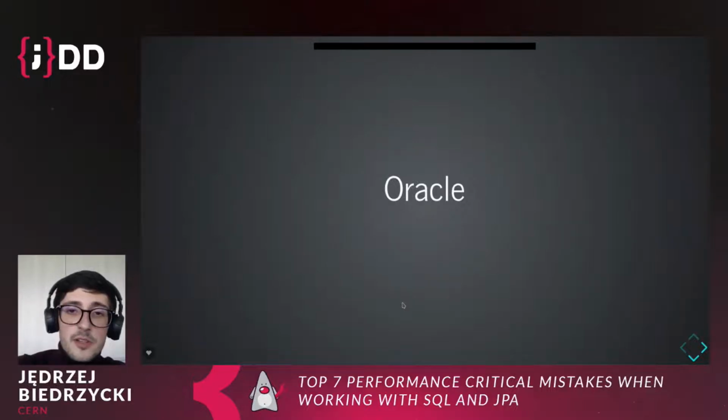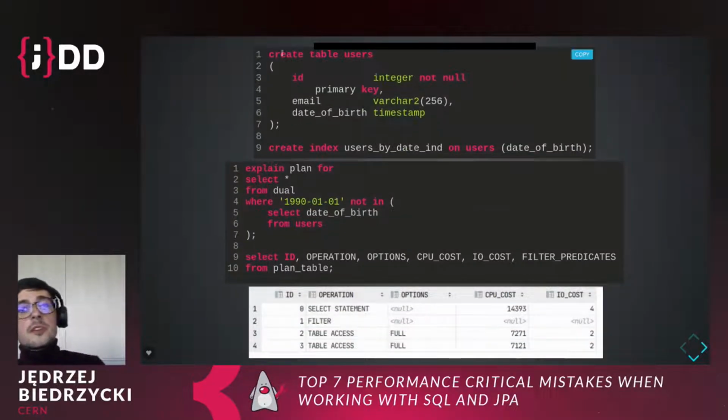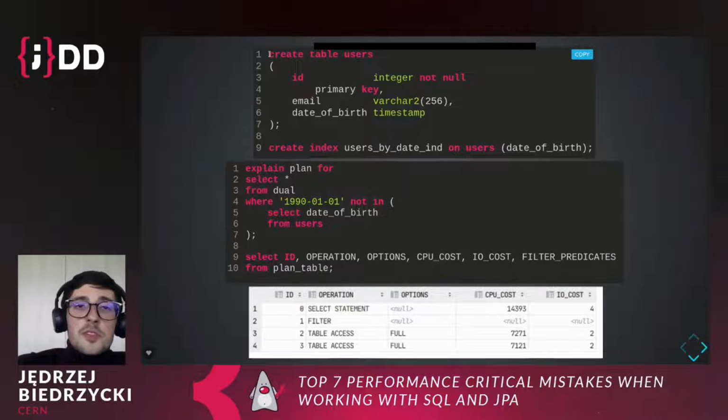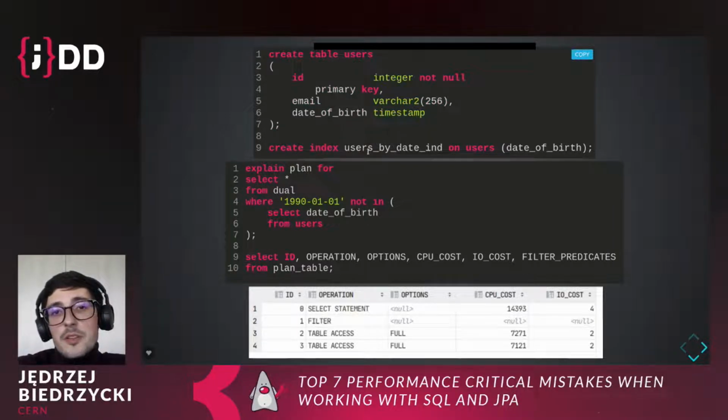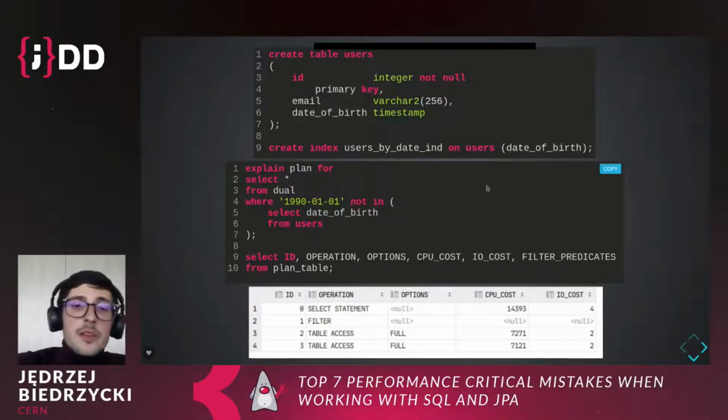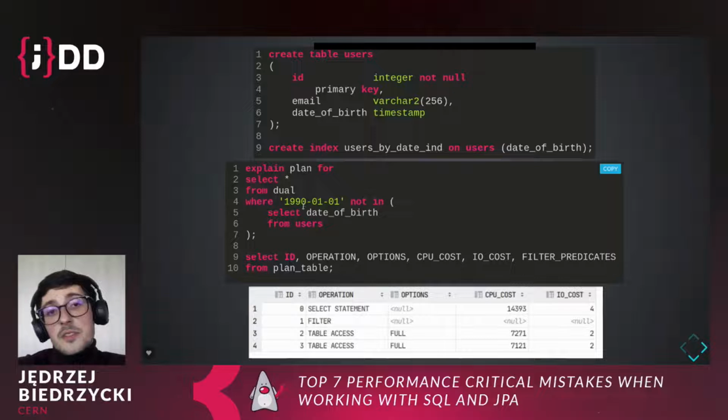Let's consider Oracle. And we are creating the users table in the same way we did for Postgres. We create an index on the date of birth column, and we would like to know if a person born on the 1st of January 1990 exists in this table.